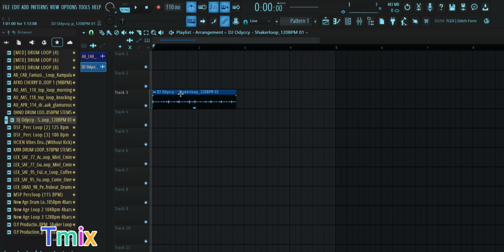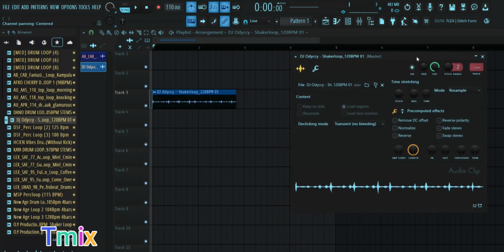So all I need to do is come here to my mode, and I'll come to stretch. If I come to stretch mode, I can stretch this. I can just come to my time and shift it to time. Can you see?